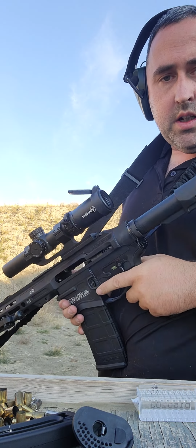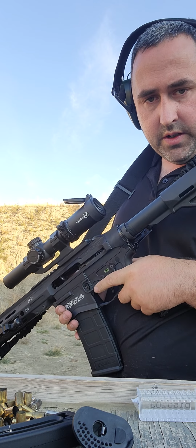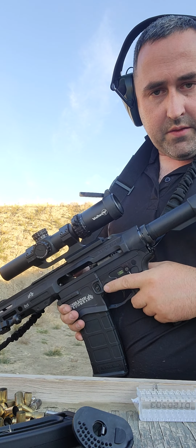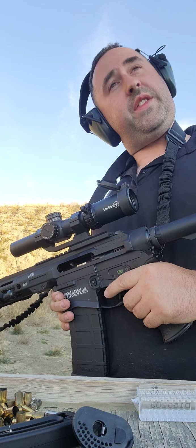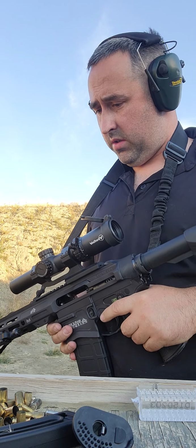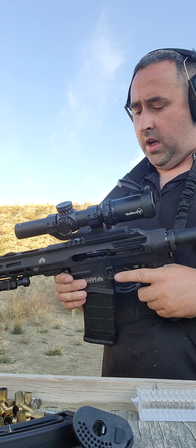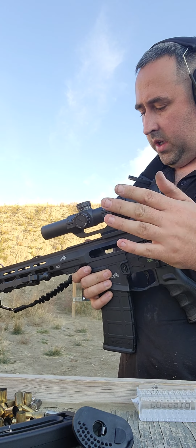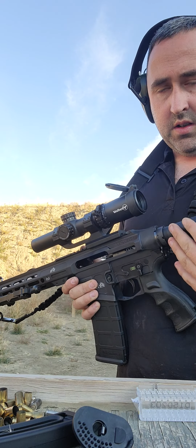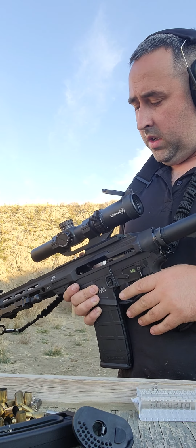And there you have it. This is the Renegade Mark II, .223, 12.5 inch barrel. They retail for about, I think this one was about 1300, maybe 1400, and that's just stock. So no sight, none of the goodies.